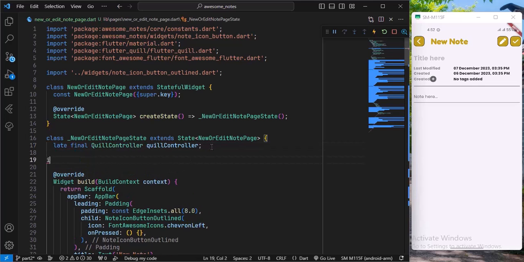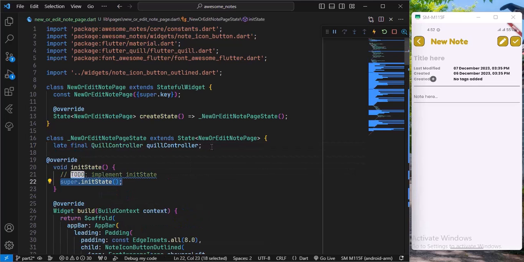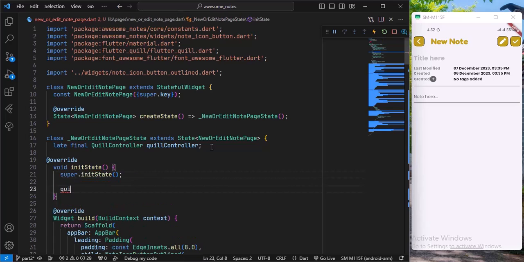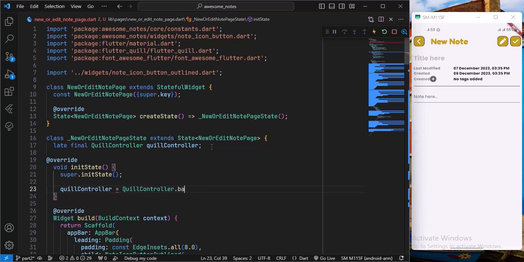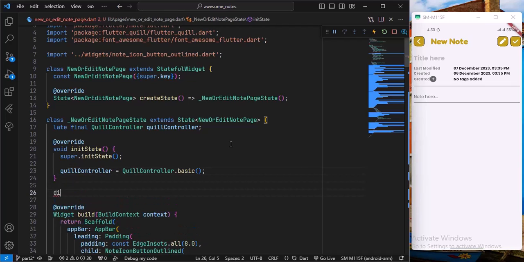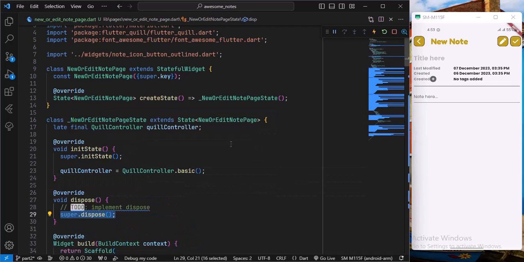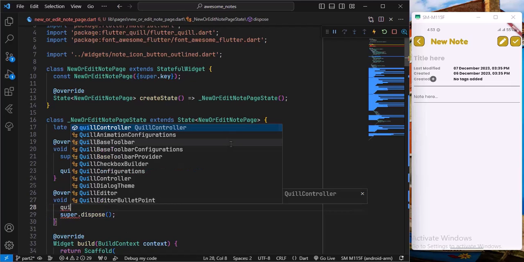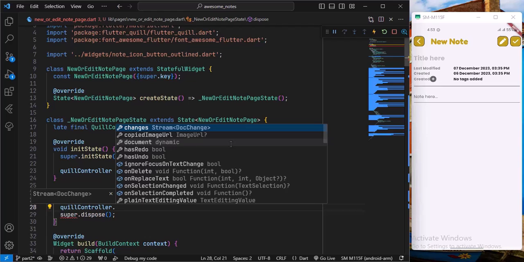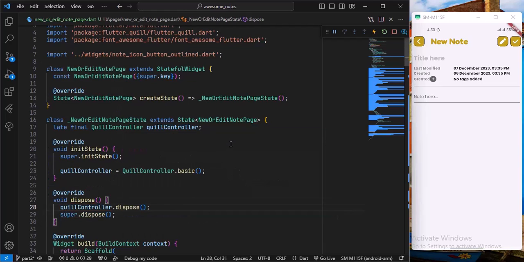And now in the init state I want to initialize the quill controller to quill controller dot basic, and in the dispose method I want to get rid of this quill controller. So for that I will call quill controller dot dispose, so all the resources are freed when we go from this page.